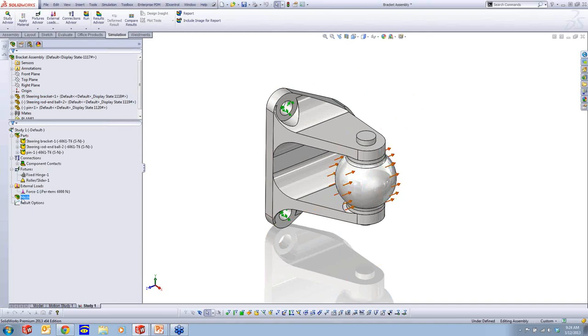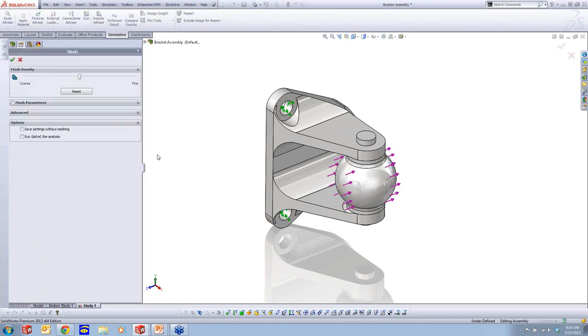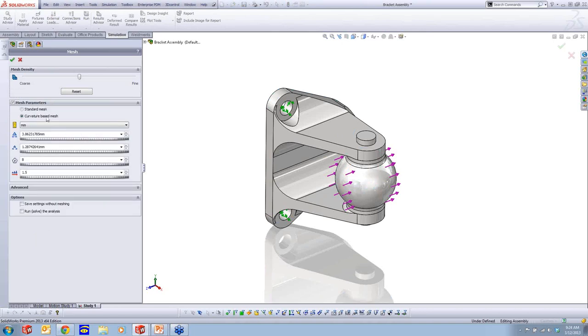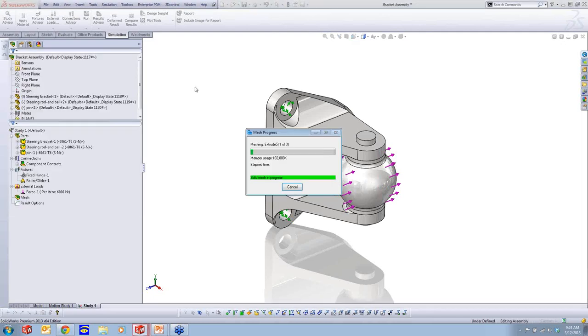And again, following down the tree here, next we're at mesh, so I'll go ahead and create the mesh. From here we do have some additional parameters if we wanted to adjust the mesh size. We do have a slider here, and you can see as I adjust that, those numbers increase or decrease. I'll just take the default values there.